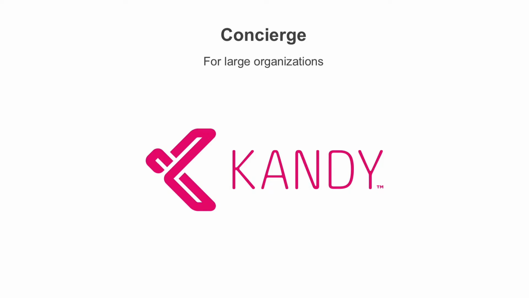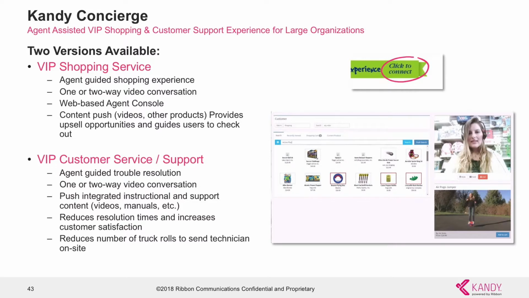If you want to make the customer experience even better, we have Concierge. Concierge provides an advanced VIP shopping and customer service experience for large organizations, such as service providers or resellers, because it requires integration with point-of-sale software that the store is using to monitor inventory on their brick-and-mortar stores or on their online stores. This allows Concierge to push product information to the customer and add products to the shopping cart. The example that we have is the Toy Genius example, where Concierge is integrated with their OpenCart point-of-sale platform.